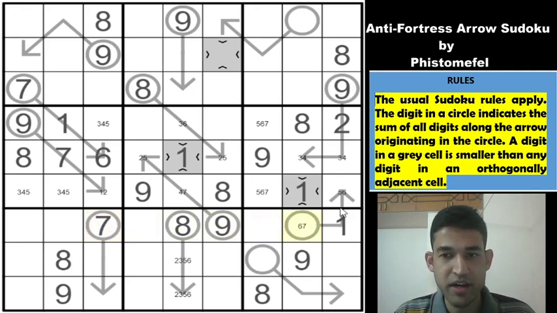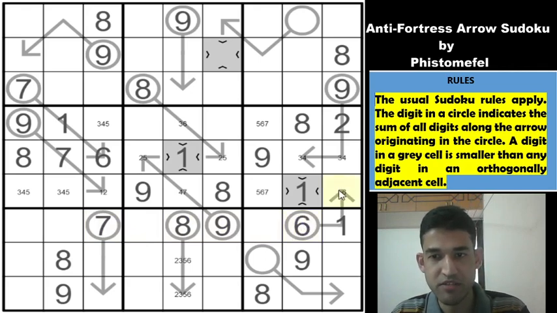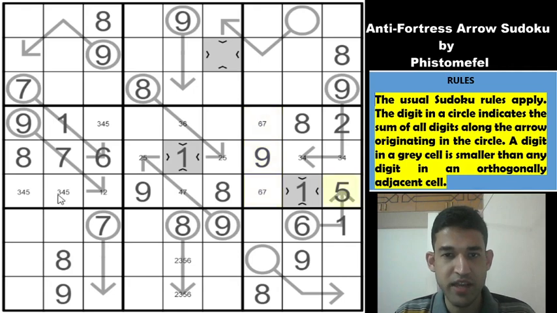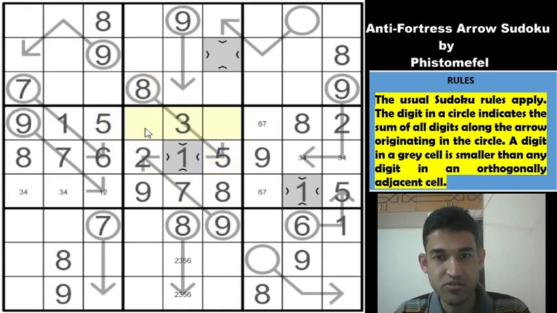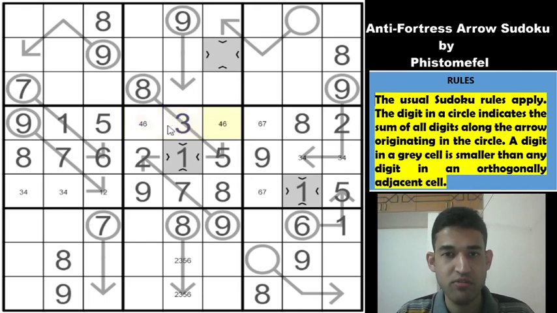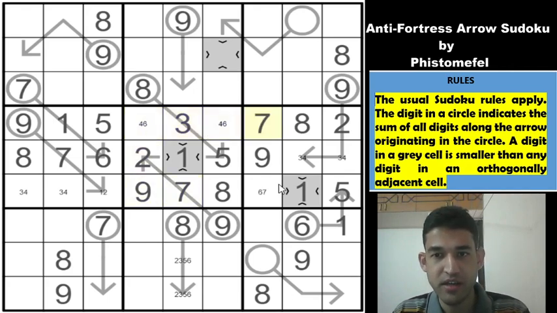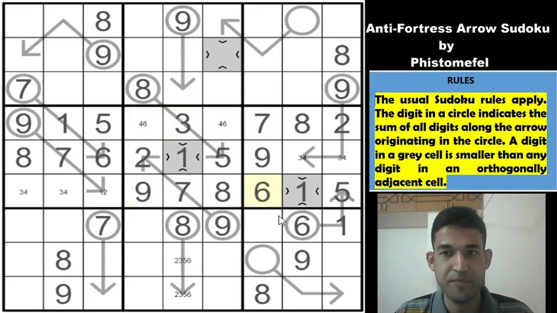And so this is immediately a 6 now, classic, so that becomes a 5, and these 2 cells become 6 and 7, and this 5 makes this as 3 4, and this would be a 5. So 3 4 pair gives a 7 here, which means for the 9 this would have to be a 2, this would have to be a 5, this becomes a 3 for the 8, and these 2 cells will be 4 6 now for the box, and that gives a 7 here, a 6 here. And using classic I can place the 6 here for the column.